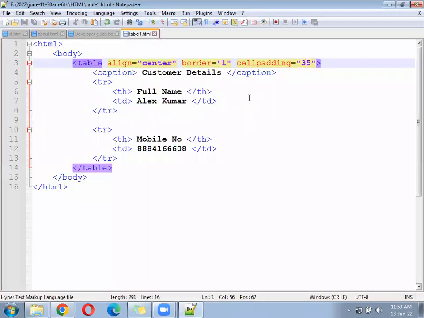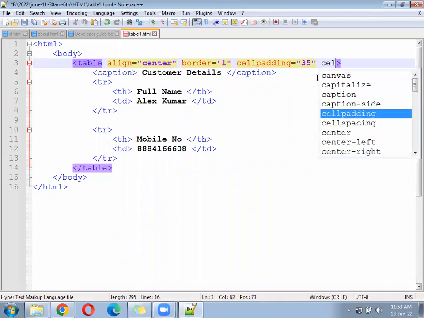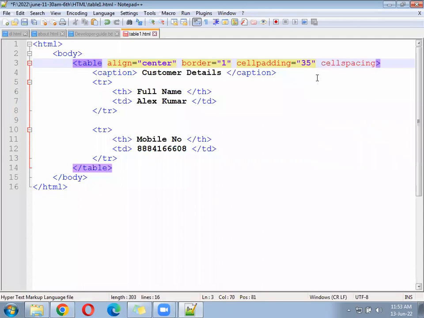So what is the use of the cell padding? It is used to apply the space inside the TH and TD. There is one more property related to that: cell spacing. Cell spacing equal to, keep somewhere 20. Then see what will happen. Between two cells, the space will get applied, that is of 20 px. Outside, not inside.